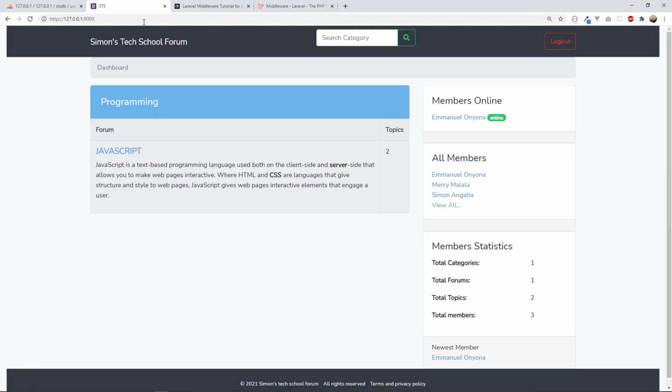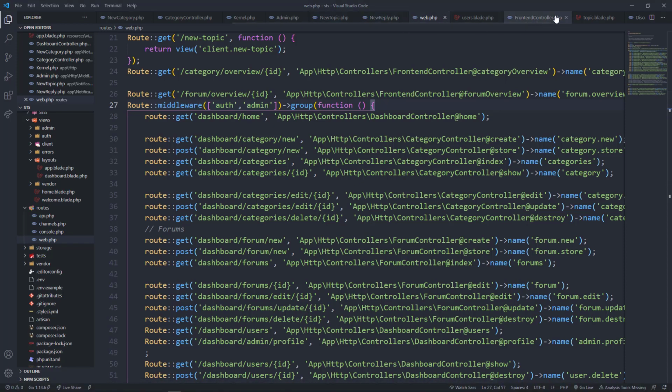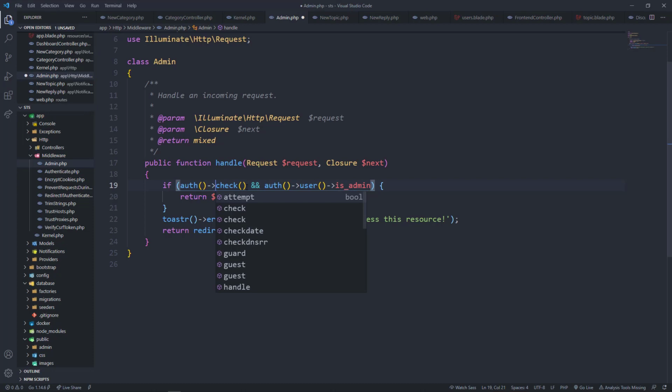Let's go back here, refresh, and try to access the admin dashboard. In Admin.php, let's change something: instead of Auth::check, we'll do if not Auth::check.